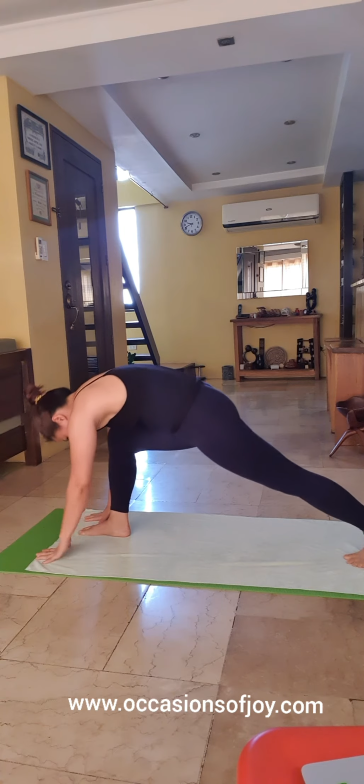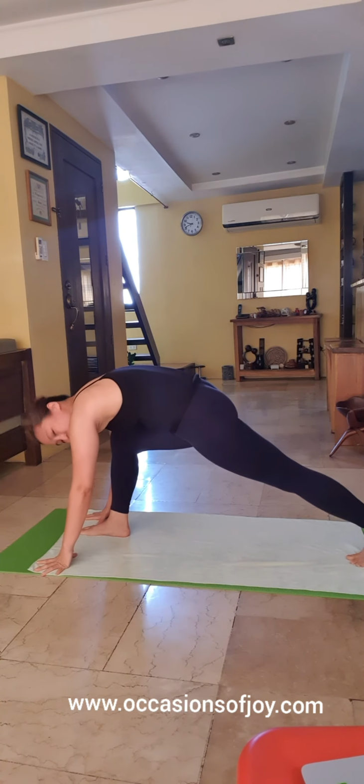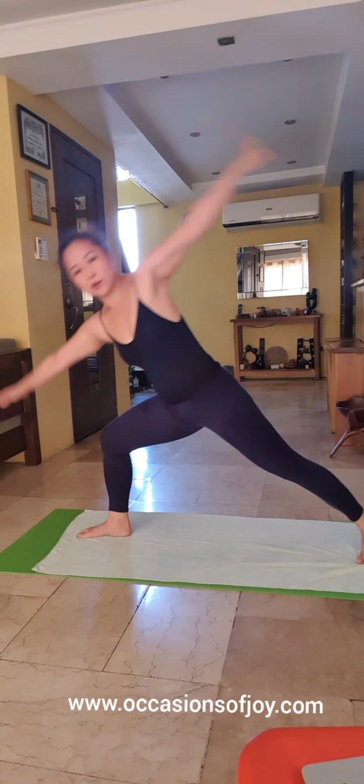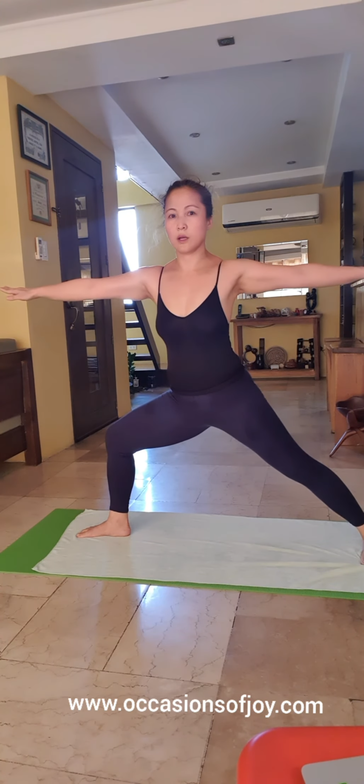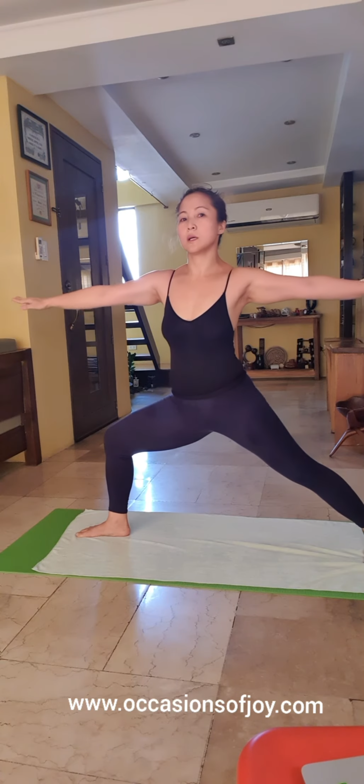So you can draw a straight line from the heel of your front foot back to the heel of your back foot. On the next breath in, windmill up to warrior two. So keep the front knee right above the ankle. Make any adjustments you need. The back foot is turned in.